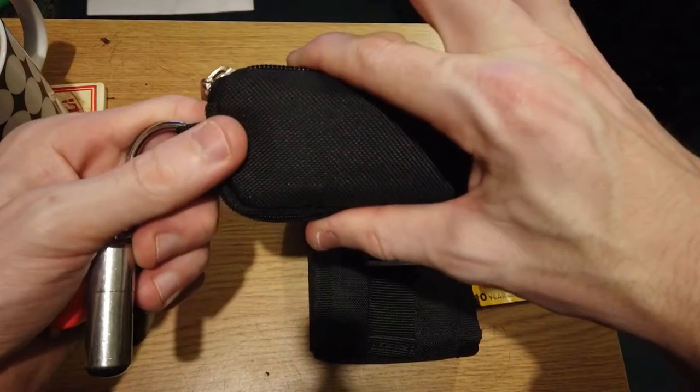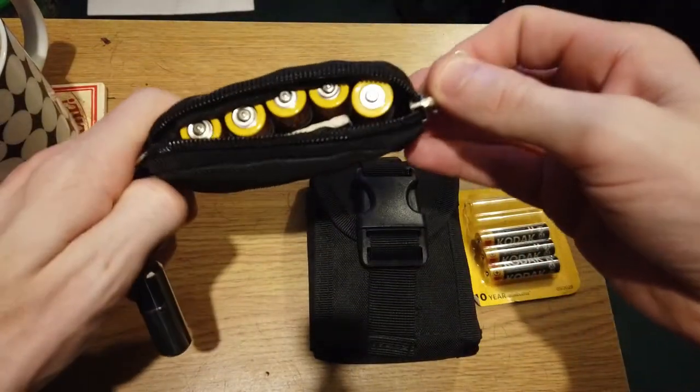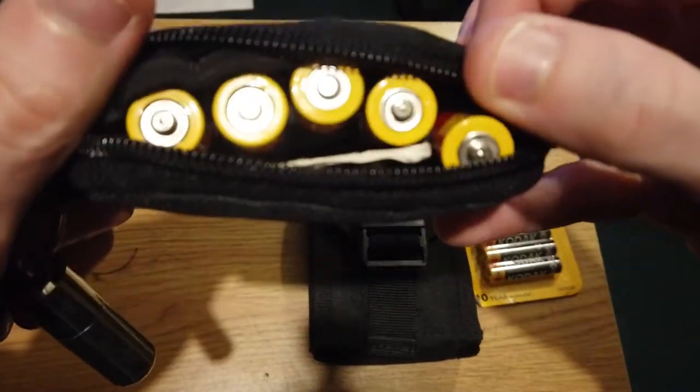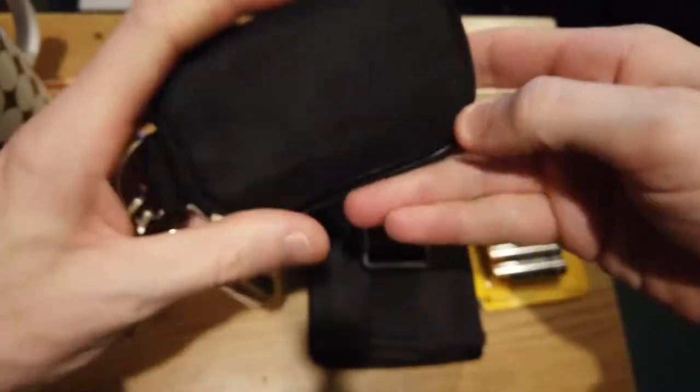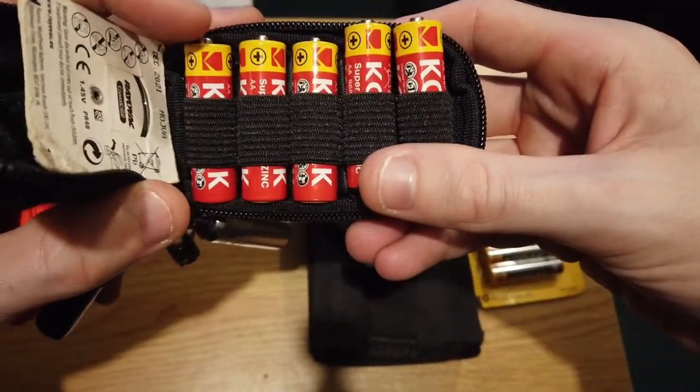And this is what I normally use to keep my batteries in. I will show you. As you can see, I do have some hearing aid batteries in there as well. I'll just open it for you, it'd be easier for you guys. See, I do have some AAs in here.